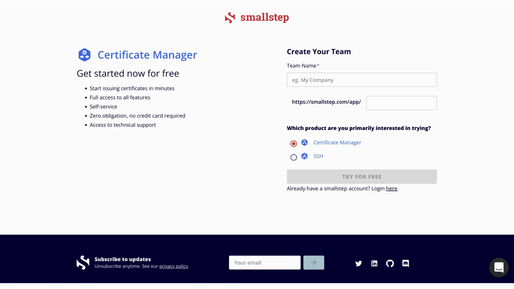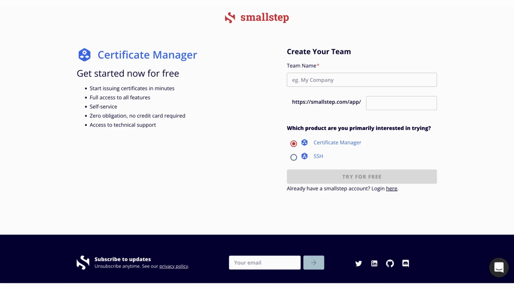We make tools so that developers and DevOps teams can use TLS certificates to own the production identity of all workloads, humans, machines, and devices. We make PKI easy. Today, I'm going to show you how Smallstep has simplified the certificate manager workflow. You can sign up and create certificates in moments.